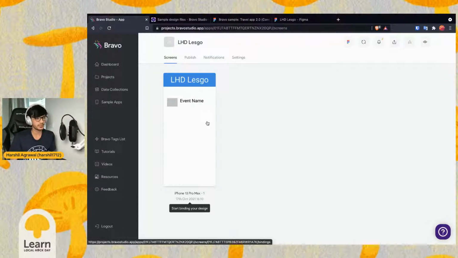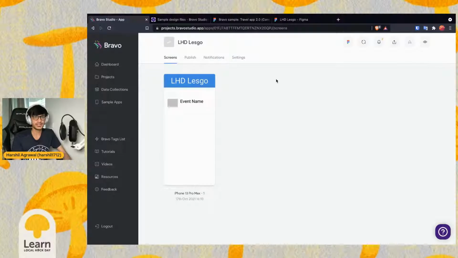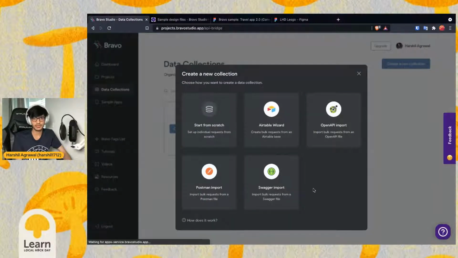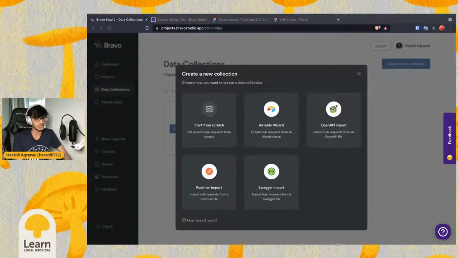connect this with a database. Let's just try to connect this with our database and see how we can move forward. So for the database, what we can do is connect it to a table, or create an API that we already have, and then make requests to that. If I go to database data collections, we'll need to create a new collection. You see it is giving us a lot of options, but because we are thinking of going low code, no code today, I'm going to go ahead with a table.